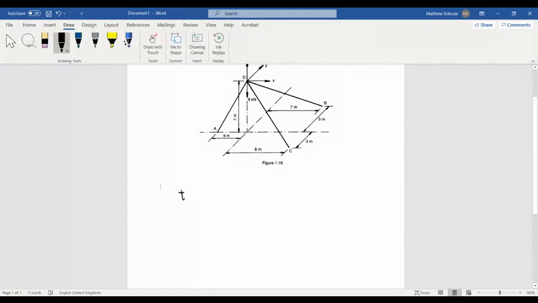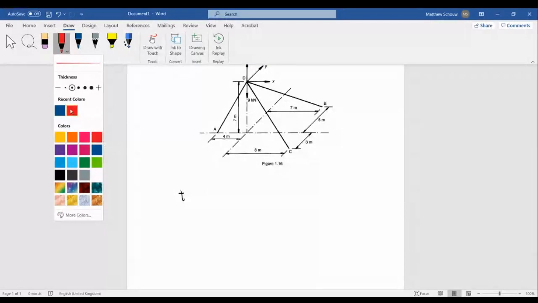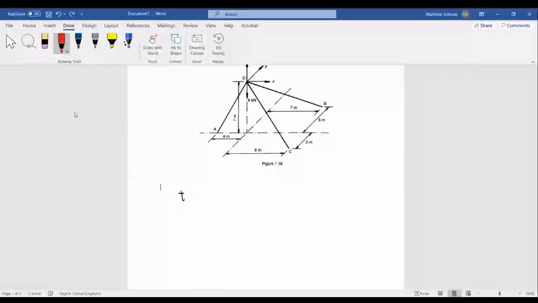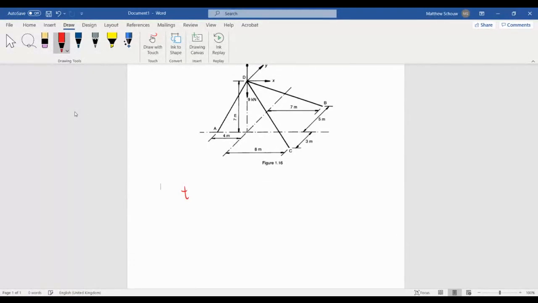So the forces should be, let me just use another color here. So the tension coefficients should be TAD, that should be minus 0.8433. We have TBD, and that should be minus 0.1659 or 66. TCD equals minus 0.2765. They all seem like they're being compressed due to this load.